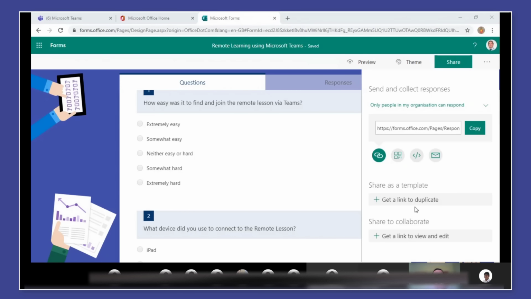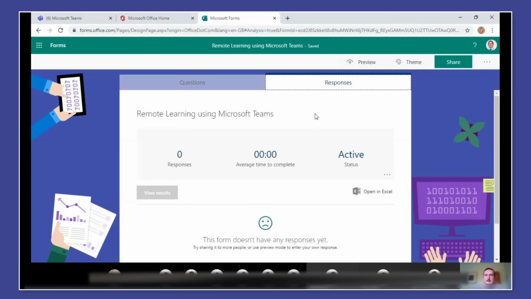It's just got a few multiple choice questions on there, guys. I just want to find out how easy it was for you to get on here, if you managed, if it was awful, if you like it, that sort of thing, really. So yeah, just pull up that link and see if you can fill it out. In the meantime, I'm just going to sit here for 5 minutes because it's going to take you a little bit of time. So I won't sing, I promise. I won't do anything weird. I'll just sit here and give you a bit of time to try and fill in that form for me. Maybe I can see if you're answering. Got no responses yet. Did you manage to find the link?